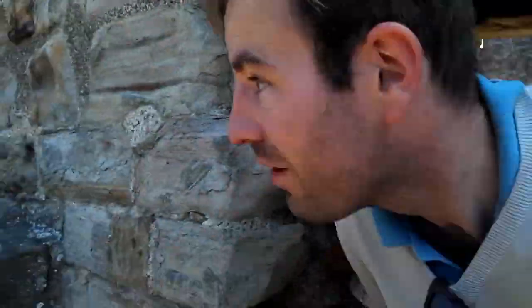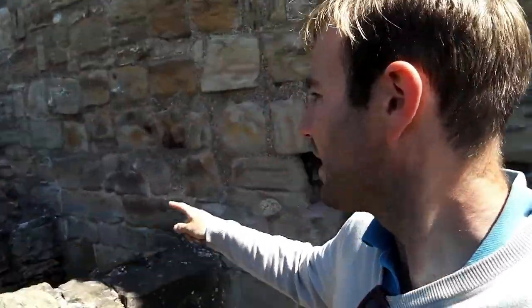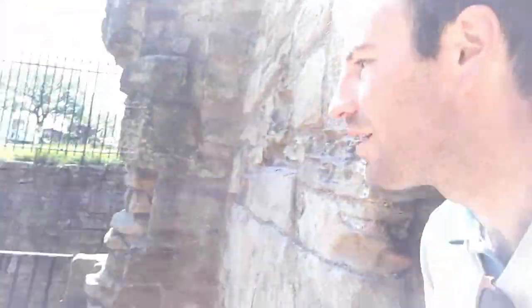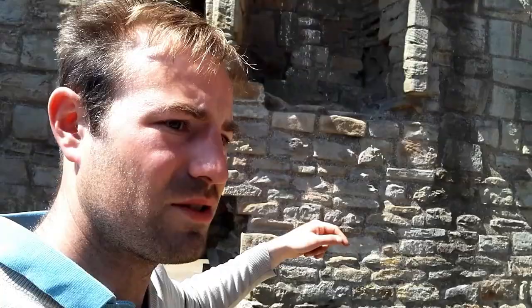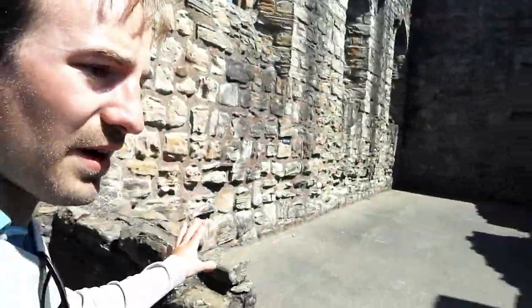That's the chapter house there, so we'll have a look at that when we get round. We're going up some steps now — it's a rather large room. This is probably the refectory. Going through here, I can see a fireplace just there. Now this is the refectory — this is where the monks probably sat at two long tables eating their meals. You can see some steps there, remains of some steps, probably going above that arch to a room above. I believe this would have been a much taller room, possibly with a floor above going by the windows.